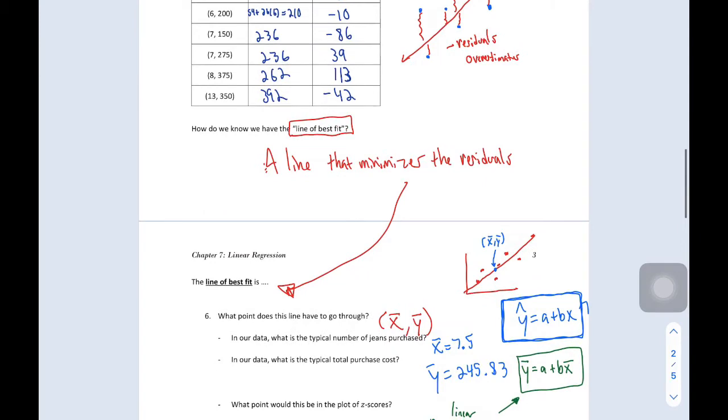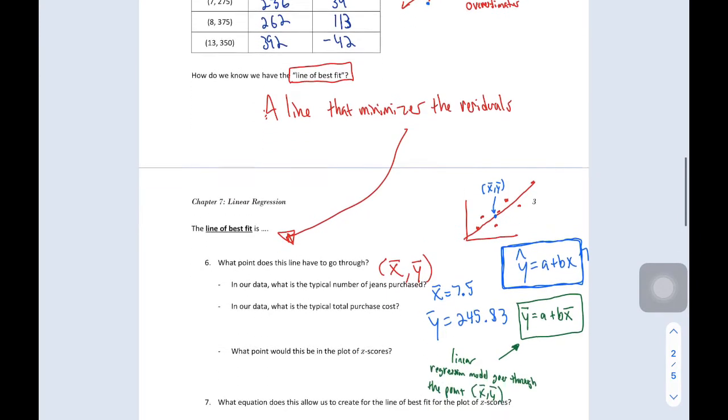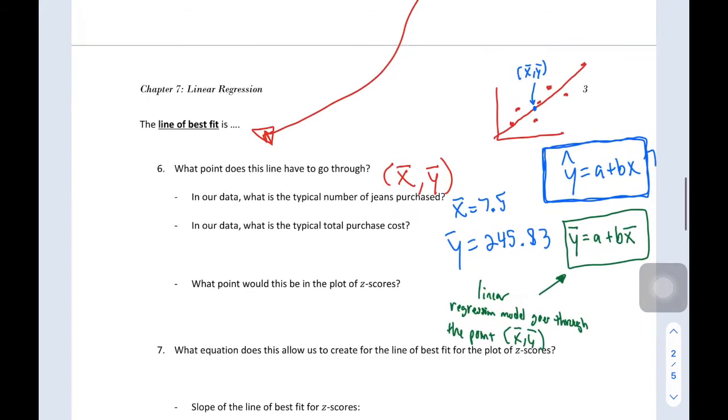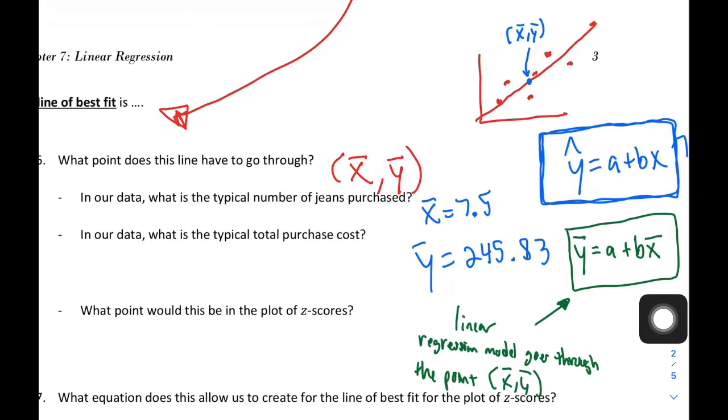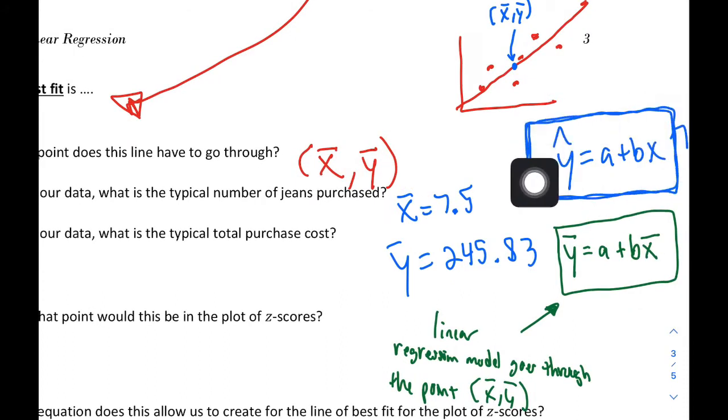Okay, so you should know that a line of best fit, our linear regression equation, is just a line that minimizes the residuals. One thing I also mentioned that we left off on last time was that this linear regression equation must go through the point x bar comma y bar. This is just the average of all your x coordinates and the average of all your y coordinates. And I even showed you, here's your regular linear regression equation, and if you plug in x bar and y bar, because you know that for sure is a point on the line, you can get a new equation. But really, these are the same thing.